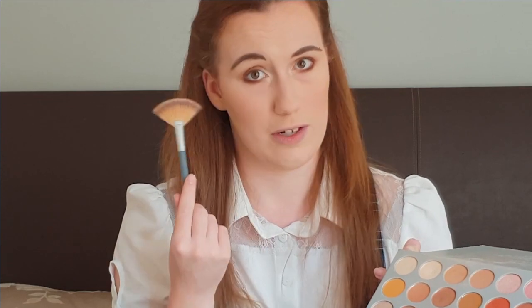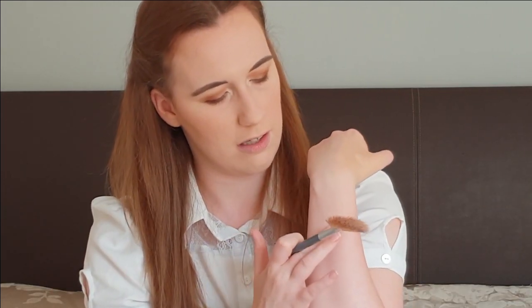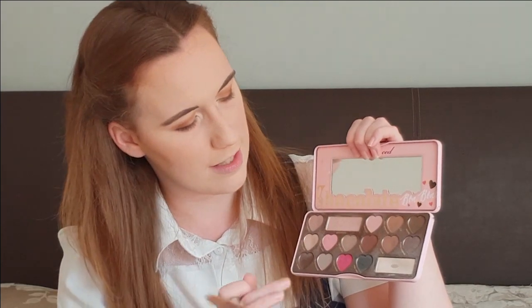But for a daytime look, I like to use a fan brush. It's a little bit more subtle, but you can build it up. And what I actually really like doing at the moment is using the highlighter shades that I use in my inner corner for my cheekbones. But I also like using this shade here, this pinky frosty shade. Let's see if I can show you. Because it mixes in with my blush a little bit and it's really reflective. Sometimes I'll also use the shade in the chocolate bonbon palette, the satin sheet shade, which is very similar.